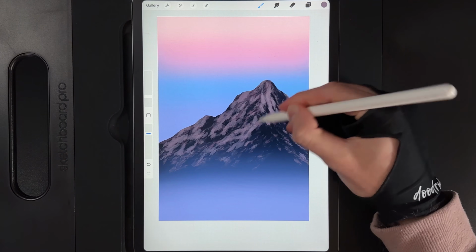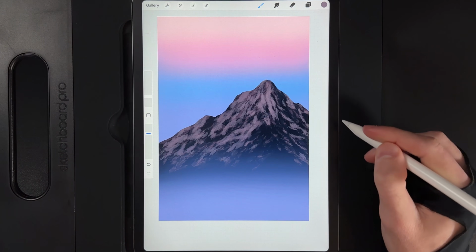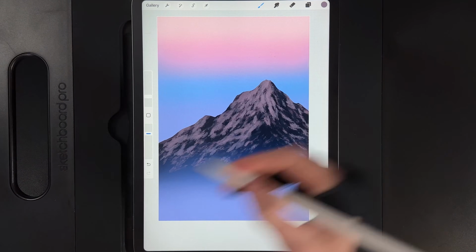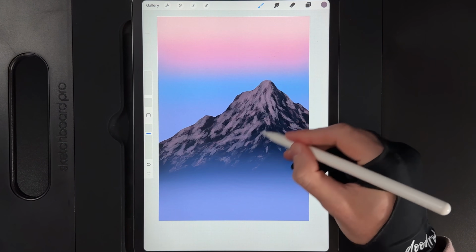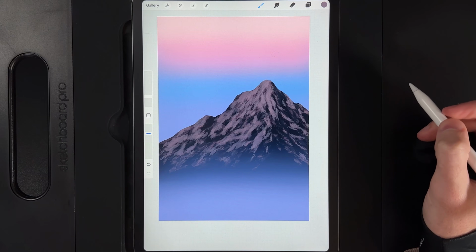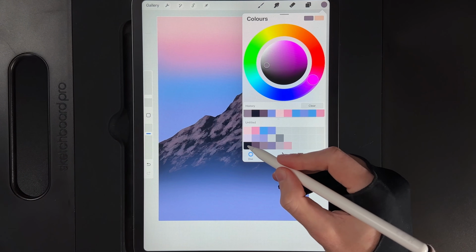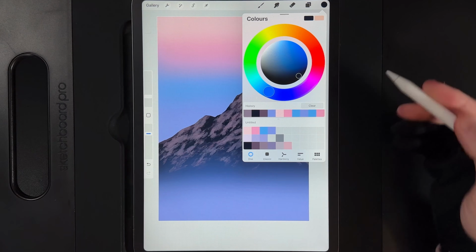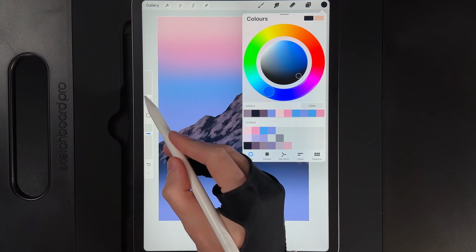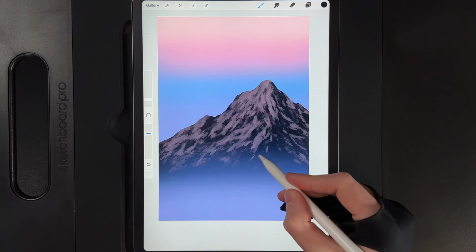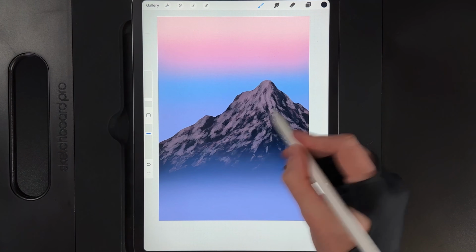Now I'm actually going to block this off at the top almost, kind of like this. So we've got a very bright side facing our light source. So a little something like this will do the trick. And then we're going to go back to our colors. We're going to grab the base color again and do another layer of eradication. So this bottom left color, reduce the brush size down to say 3 to 4%. And again, we're going to run over the top of it.